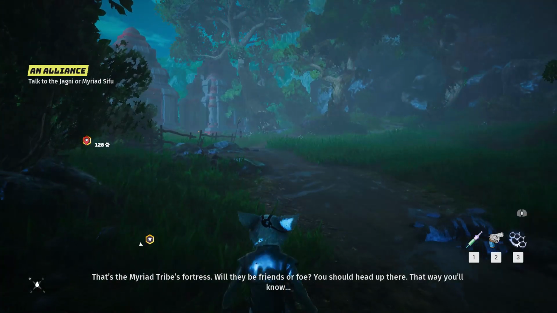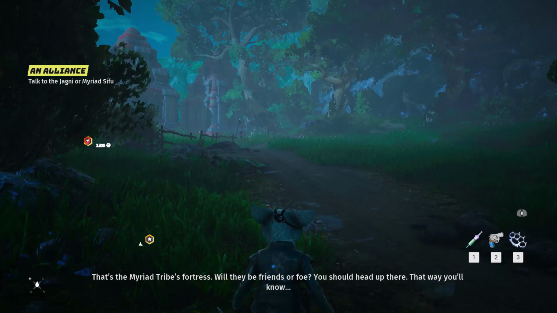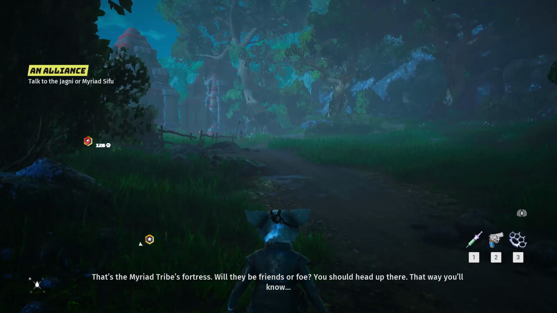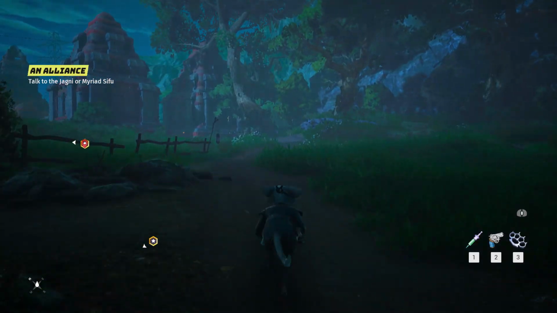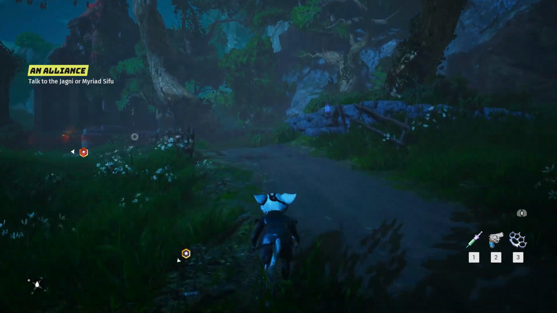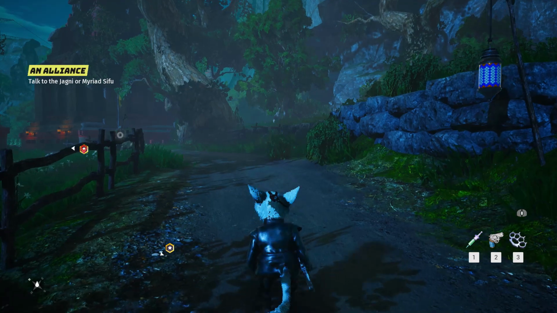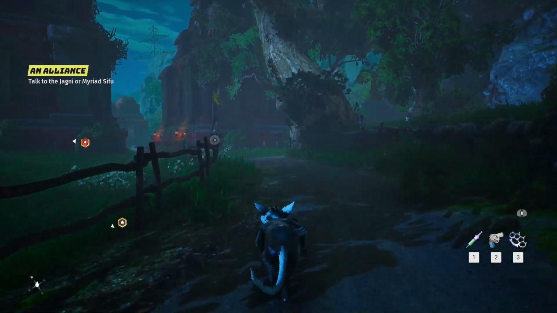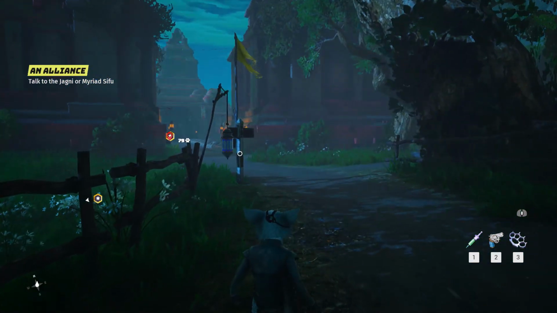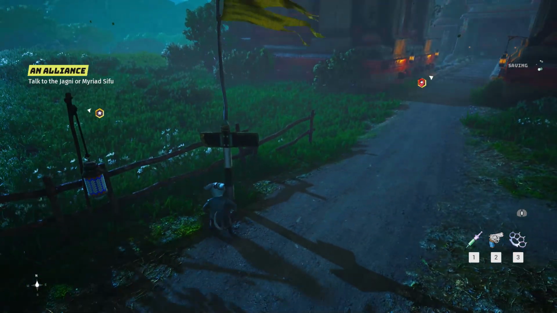That's the Myriad Tribe's fortress. Okay. Will they be friends or foe? You should head up there. That way you'll know. Okay, here we go. I hope they're friends. They're not going to know me from Adam, though. Here's another waypoint. Let's interact with that.